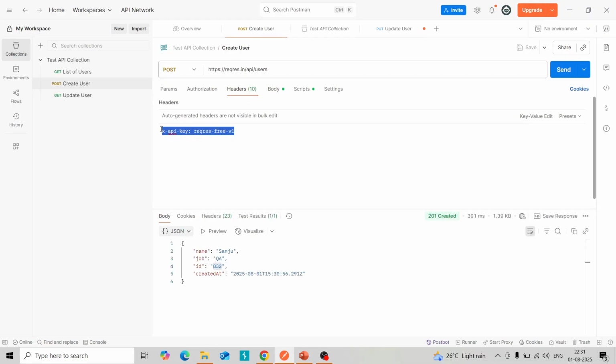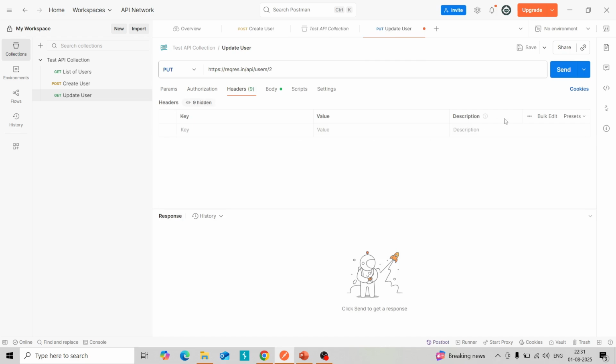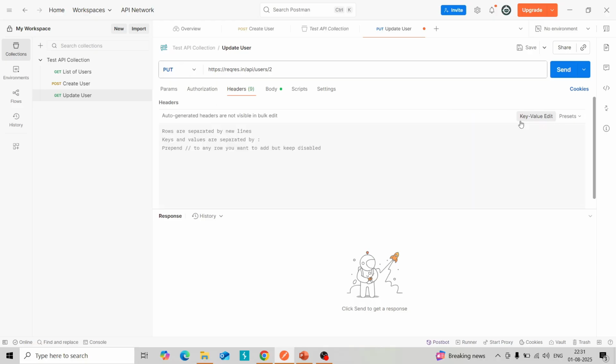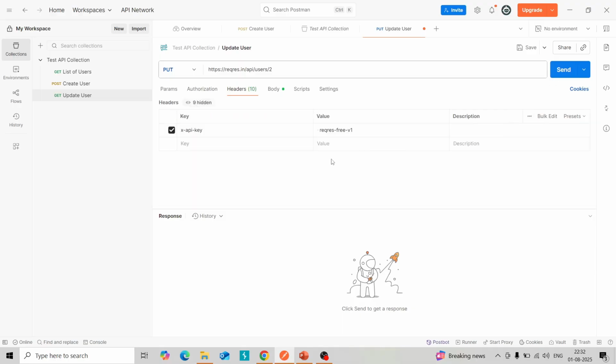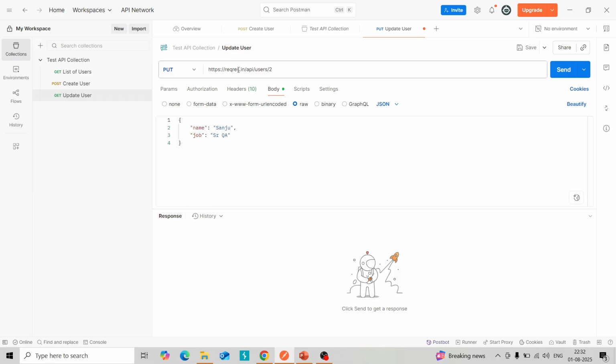Copy the header value from the previous post request, go to our update user put request, use bulk edit and paste your header. Based on your document, pass whatever needs to be passed in the header. Coming to the body, we have updated the data, so we are ready to run the put request and verify the result.